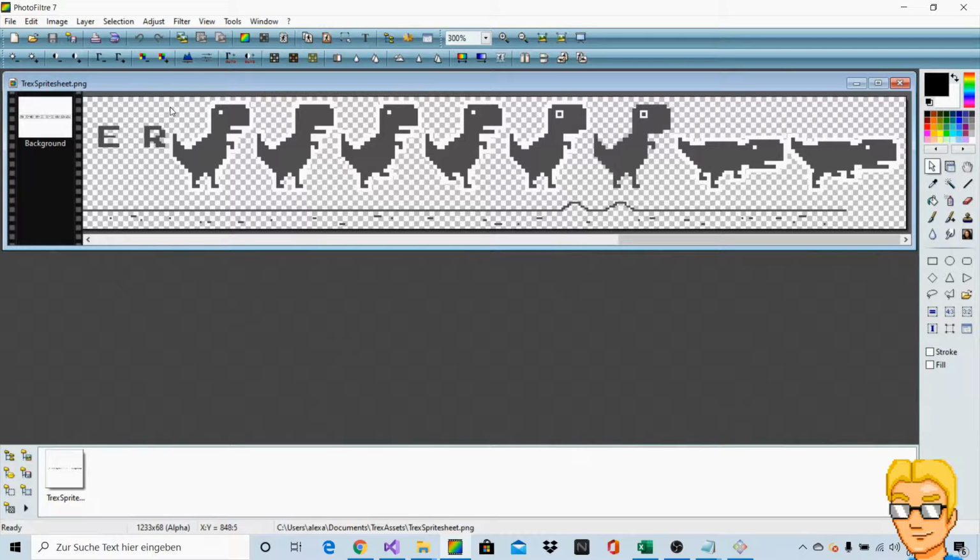And let's say I want to specifically draw this sprite. It's basically just a part of a large texture. And I want to tell MonoGame that I don't want to draw the entire texture, I just want to draw this specific part. Well, we can do that. It's very simple. In the draw method of the sprite batch, we can pass the coordinates of the part of the texture that we want to draw. And here in Photo Filter, for example, it tells me the coordinates of my selection. I think all of these are the same size, which would be handy. I hope they actually are. These ones apparently aren't, but I think all of the ones where the Trex is standing up are of the same size. So let's see.